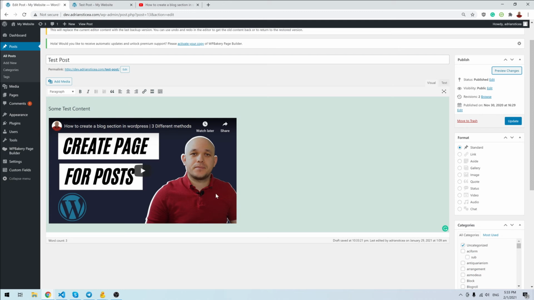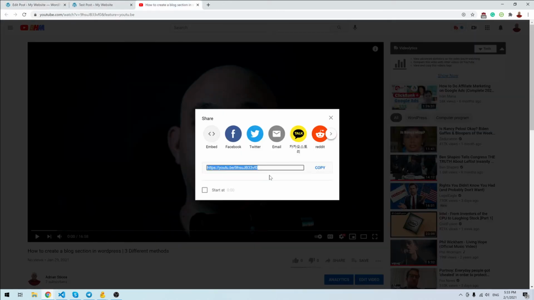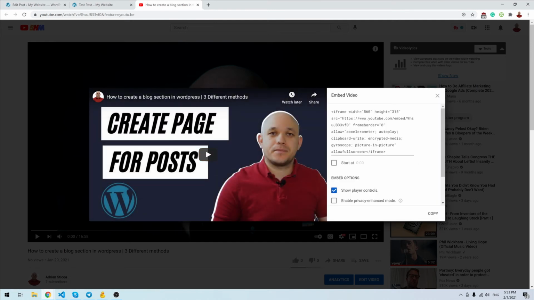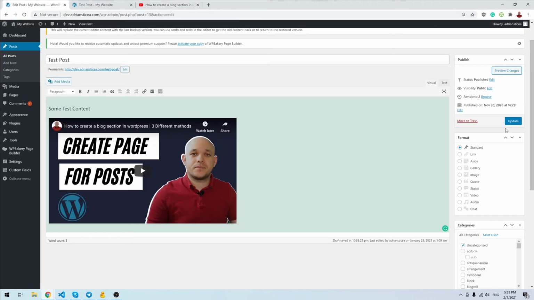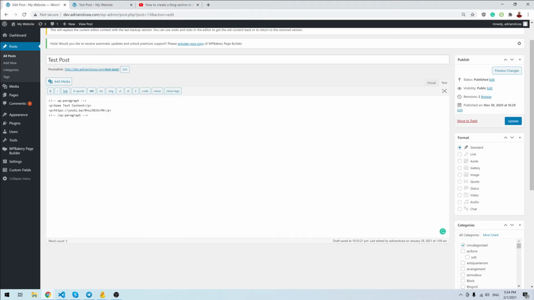But with the iframe, you will have more control on the width, on the height of the video. So to do that, if you want to embed a YouTube video, you click here on embed, and you'll have the iframe here. You can just copy it and go to text editor and paste your iframe here.